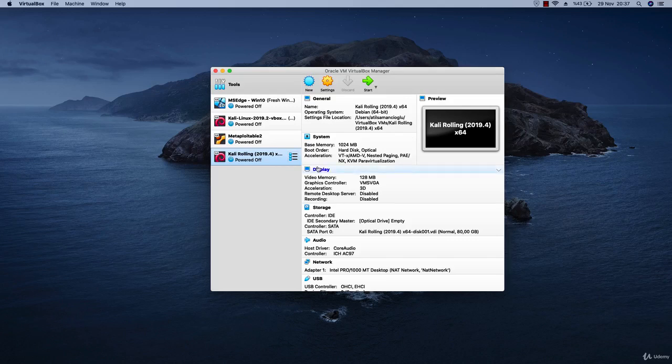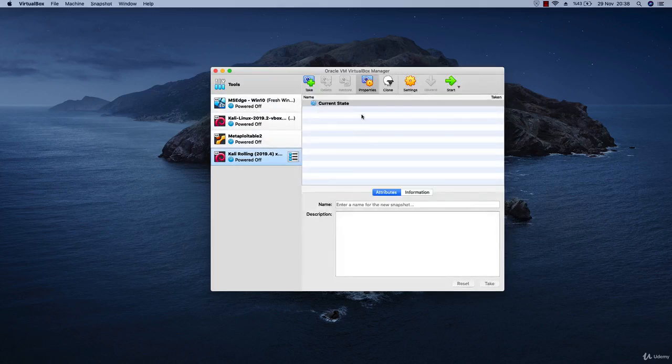If you are in a state that you want to save, or a state that you're very comfortable with, then we're going to have a checkpoint there. After that, if we mess it up, or crash it, or hack something, or break something, we can always go back to that save point, that checkpoint. And in order to do that, you have to click on this little rectangle over here and say snapshots.